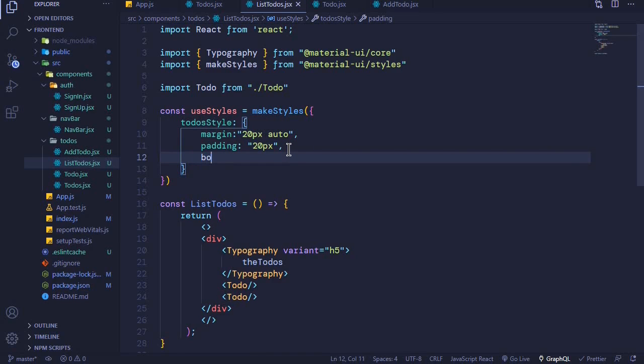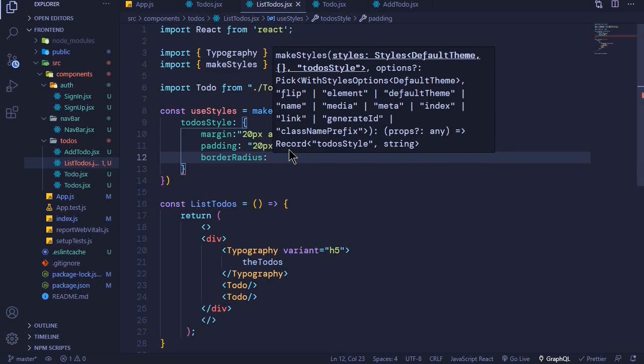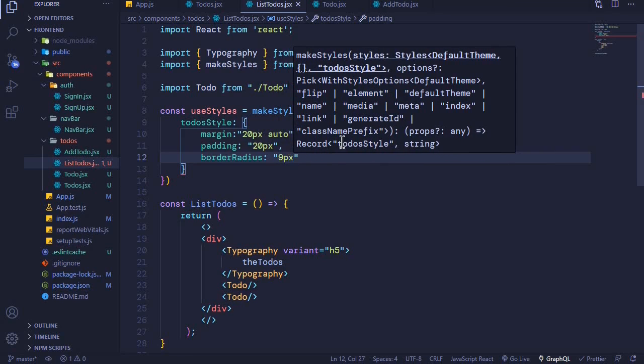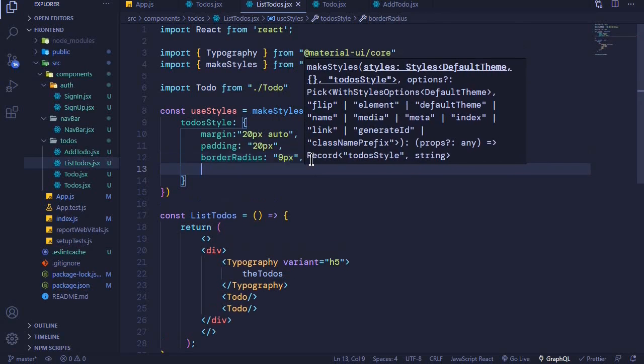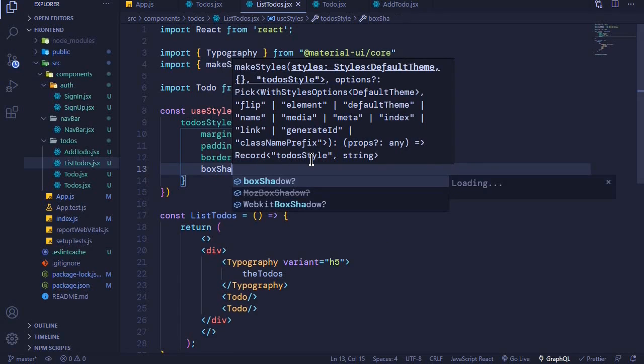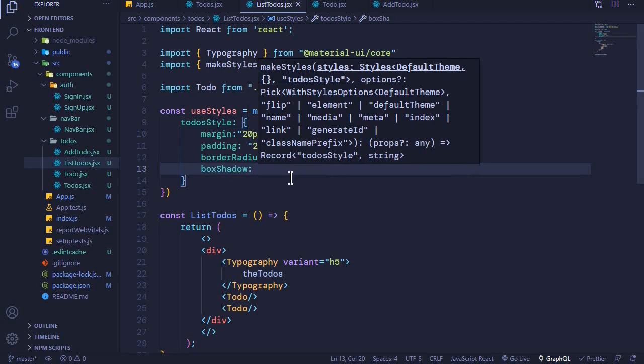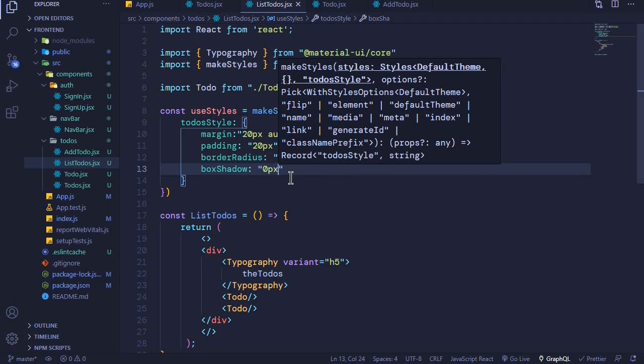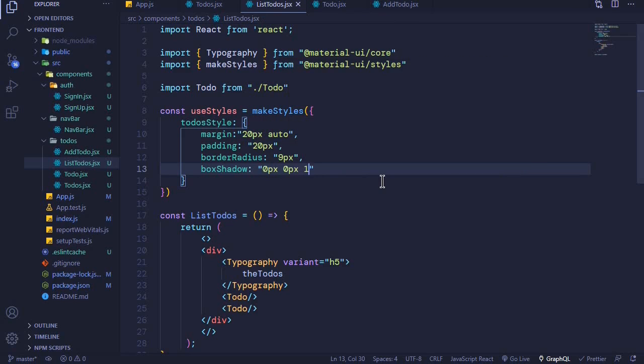We include a border radius of 9px, and we also want to have a box shadow. So right here I'll say box shadow to be 0px, 0px, 12px, -3px, and the color will be black. So hash with 6 zeros here.